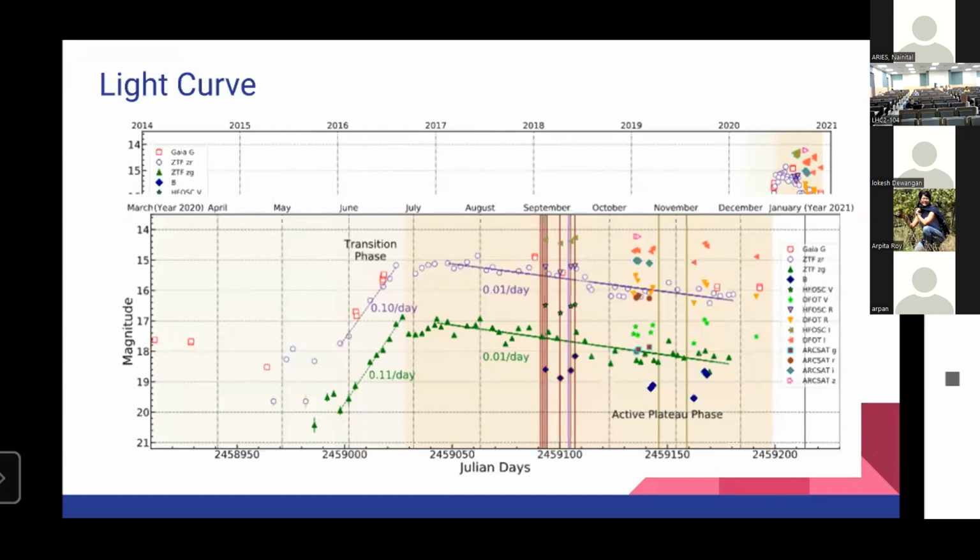It rose very rapidly, as opposed to the bona fide FUORs or EXORs, which had a typical rise rate of around 0.15 magnitude per month or 1.1 magnitude per month. This is the first source which recorded a very fast rise rate. But the decay rate of this source was that of the typical EXOR type of sources like EX Lupi, of around 0.01 magnitude per day, or 0.3 magnitude per month. So this kind of difference hints at the different physical and triggering mechanisms which are causing the outbursts.